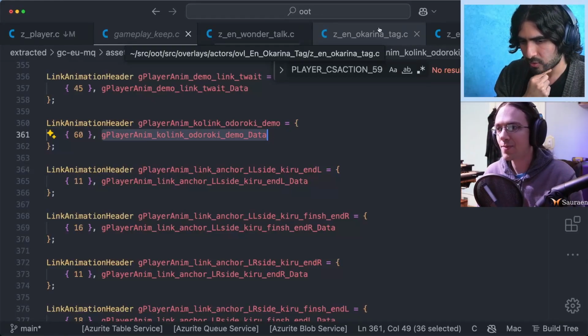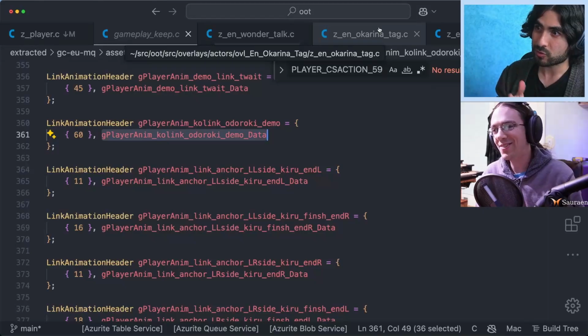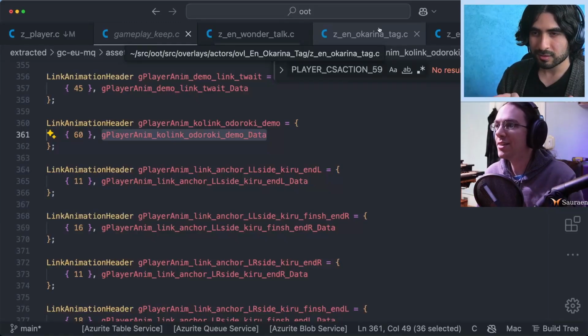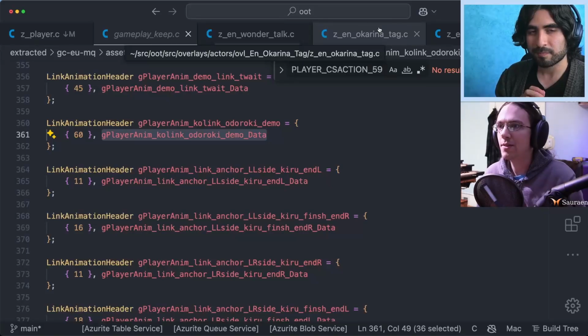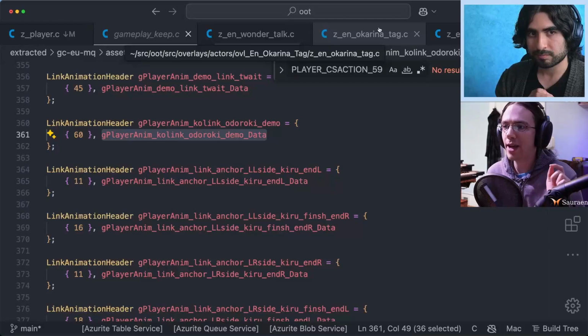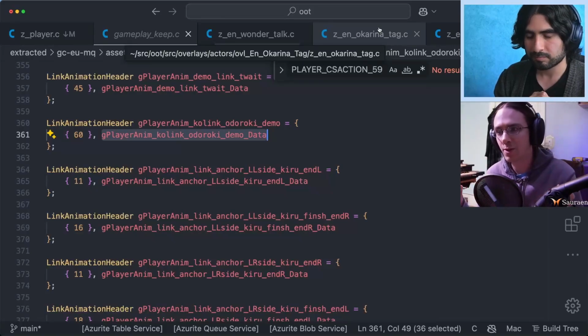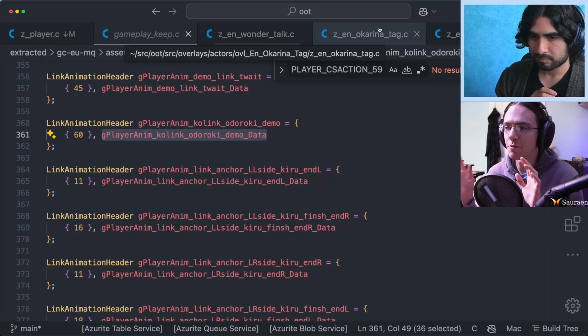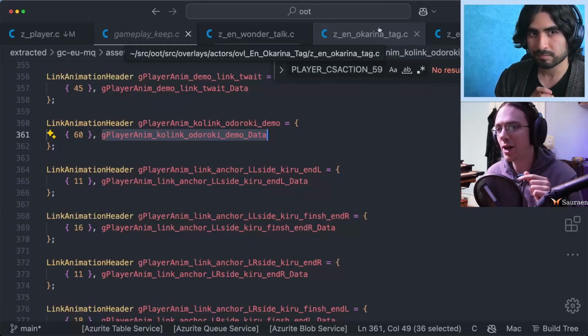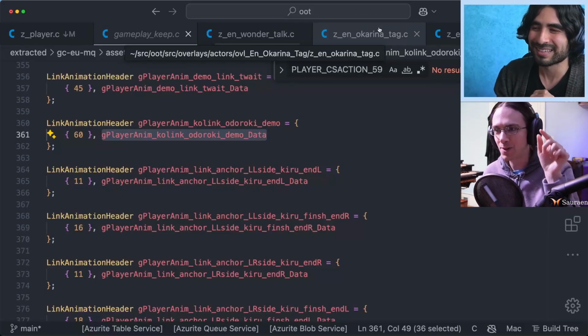Right. So this area, Zora's River, doesn't have the concept of whether he's an adult or a child. You would need some code in either one of two things. You could either have a different one-point demo for child versus adult Link, and the waterfall actor checks if Link is child or adult and triggers the one demo or the other demo, and then have one demo have this animation and the other demo have the other. The other piece we didn't really get to see. I thought it might be right next to it, but there is a correct animation for adult Link for this.